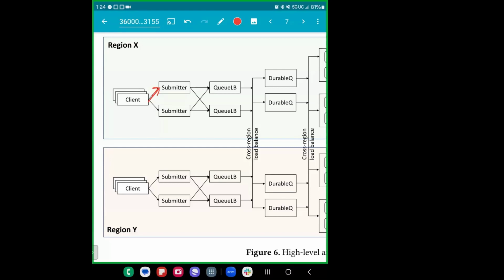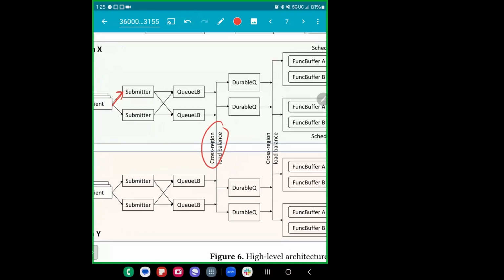It sits in a queue, and as it gets out of this queue, this is the first place where we can attempt cross-region load balancing, right? It goes into a durable queue.